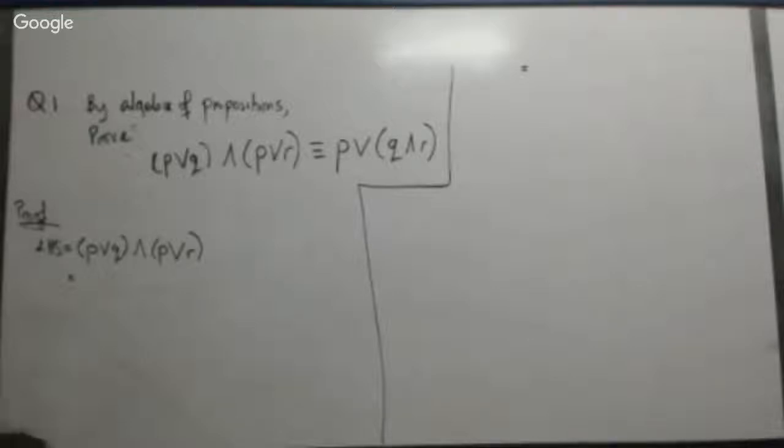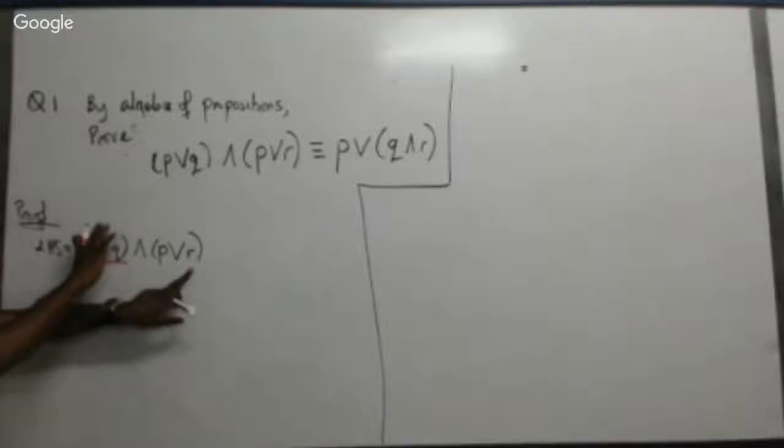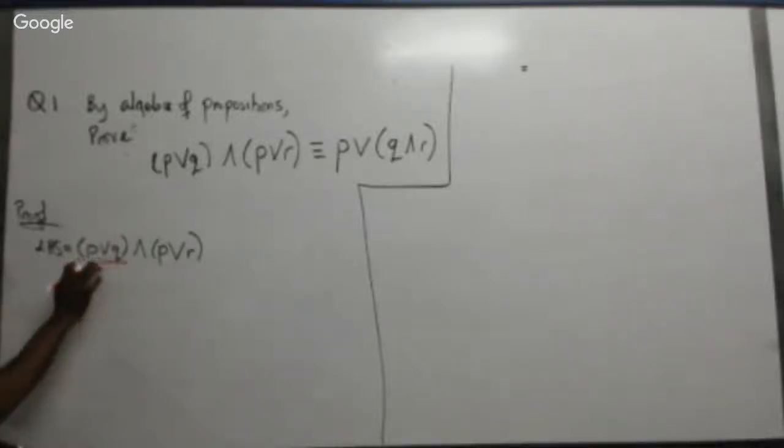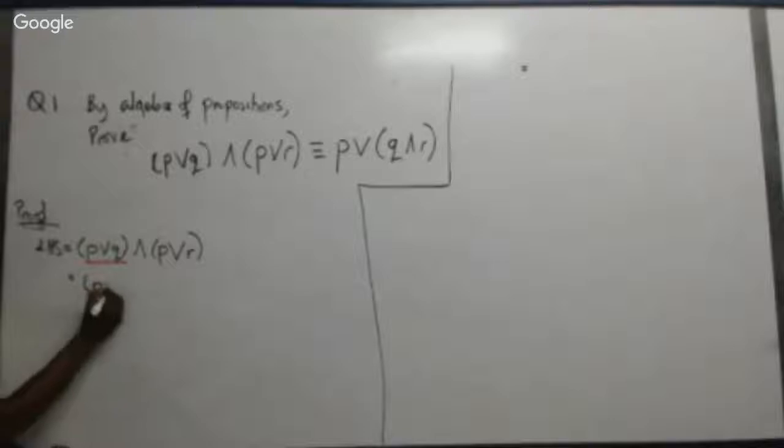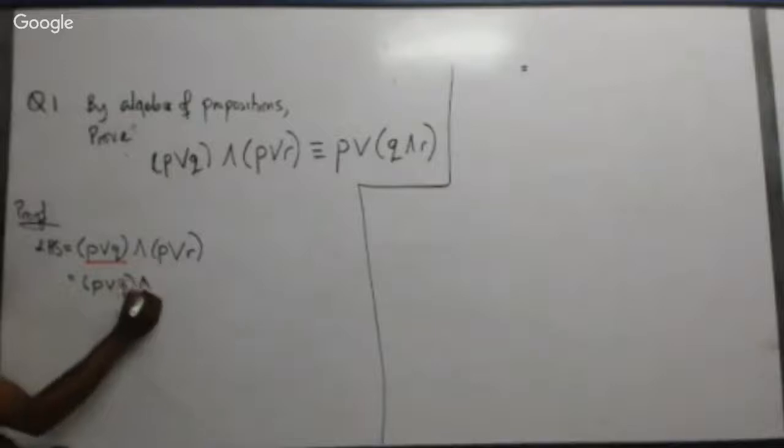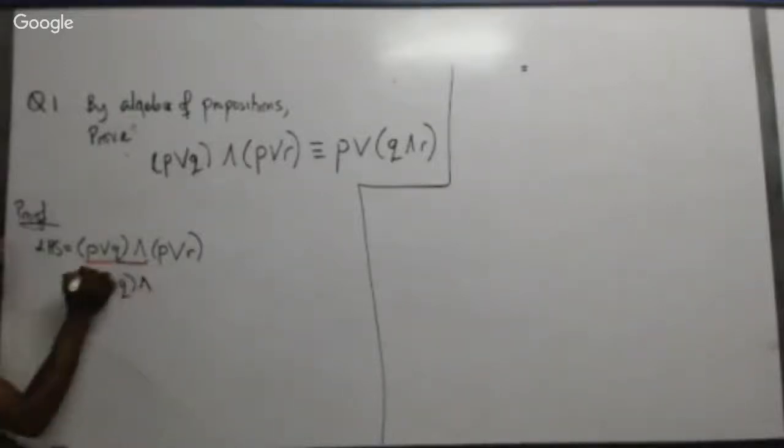What can I do here? Remember what I said? Technically I could have kept one of the brackets together and this one apart, but I choose to keep this one as A, little a. In that case, this bracket will see the P with the and. So all of this will see the P, and then all of that will see the R. That's all.